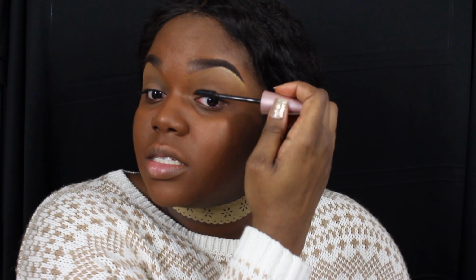Okay, now let's see what I want to do next. I guess I'm going to apply my lashes really quick. I'm going to do that off camera. I have plenty of videos where I have done my lashes on camera, but I usually just put mascara on the top lids first. This is a Maybelline Lash Sensational mascara, and I just go over my real lashes. I don't try to make it perfect. I just get any dust, like that translucent powder, off my lashes.